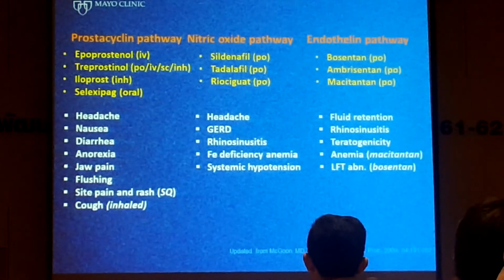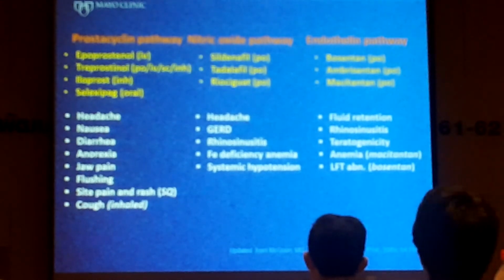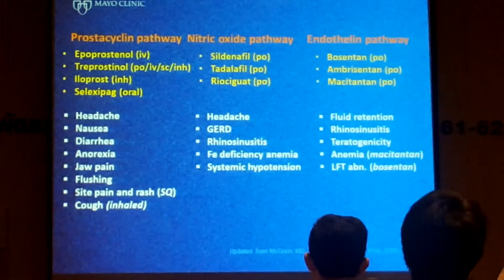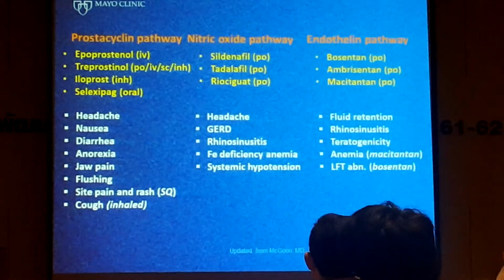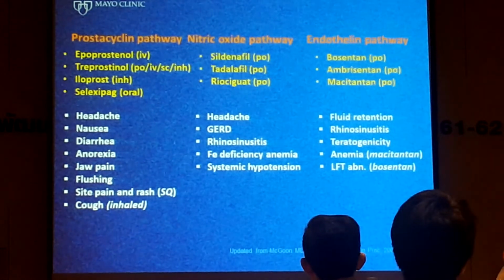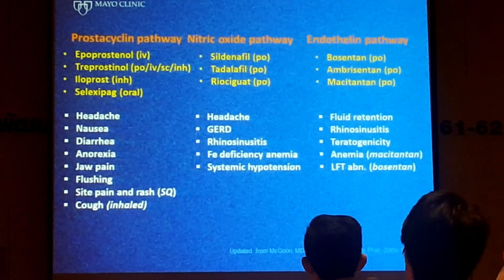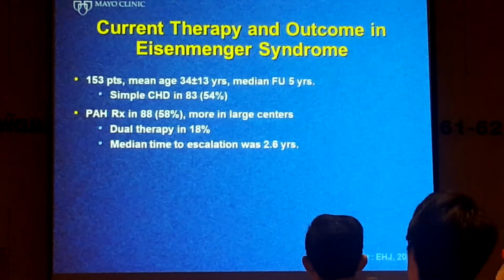Now, the most important thing when you use these medications is to know the side effects, because they're going to call you, and you need to be aware of the side effects of each drug, and we have used combinations. In the guidelines that were published in 2018, a few weeks ago, bosentan is a class 1, sildenafil is a class 2A, because the first trial, the BREATHE-5 trial, was on bosentan. And we use it often. I have many patients who are on triple therapy nowadays, with macitentan, bosentan, and sildenafil. So know the side effects so that you are aware of them.